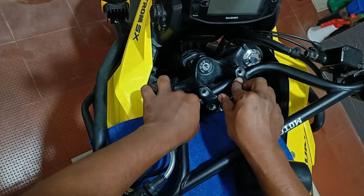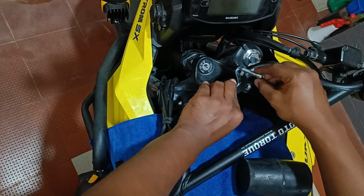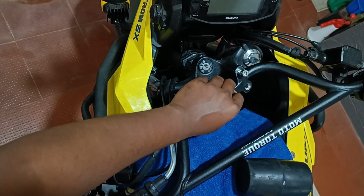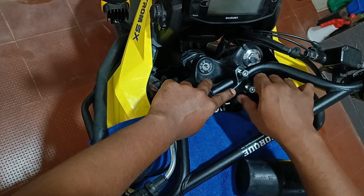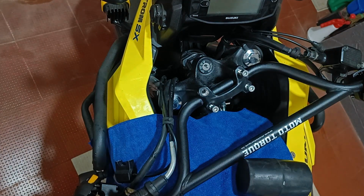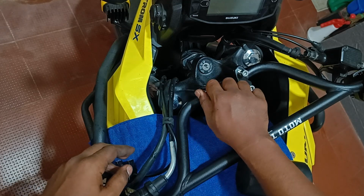Once that's done, we can install the handlebar clamp. You don't want to tighten it completely because eventually you would need to adjust the handlebar to your suiting, so it's better to keep them loose for now.